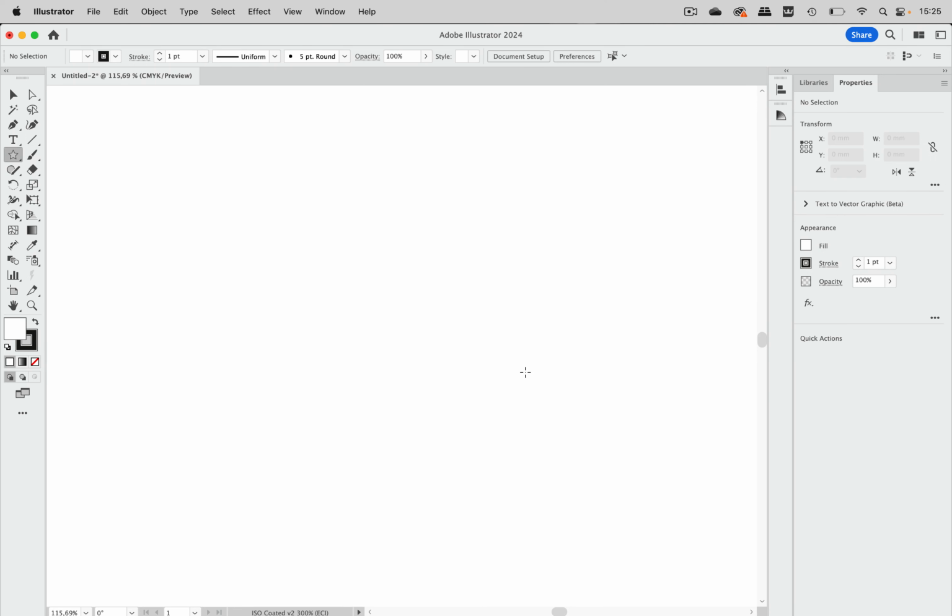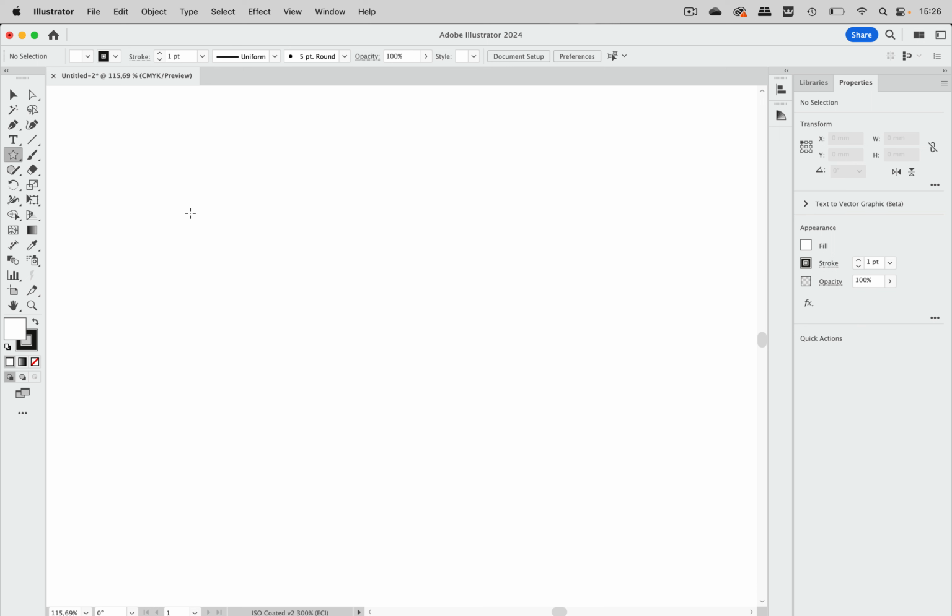In this quick tip, we're going to take a look at the new star tool in Illustrator 28.3. So the star tool is already here. You find it beneath the rectangle tool, and there is the star tool. Now, the new thing about this is that the star tool finally creates live shapes.